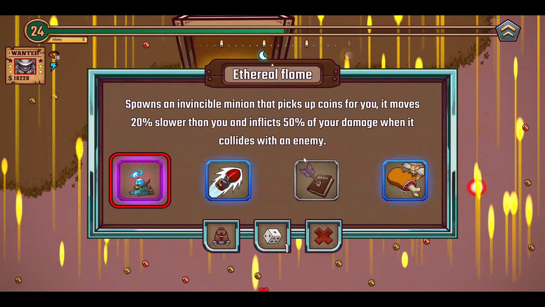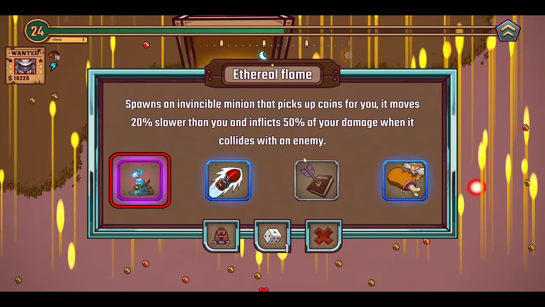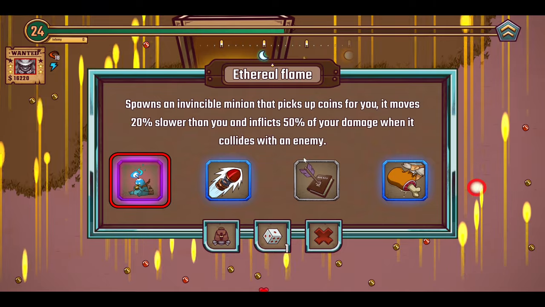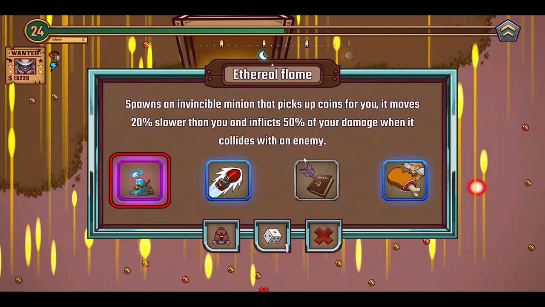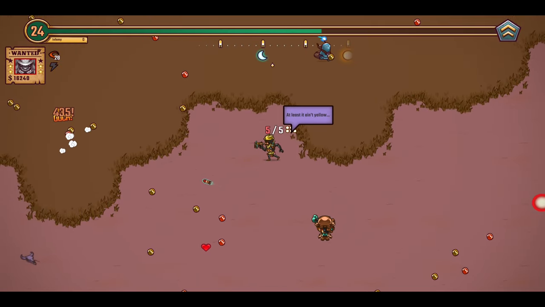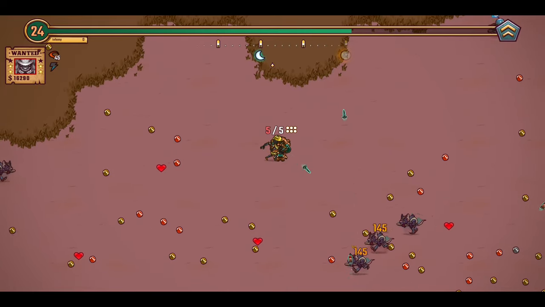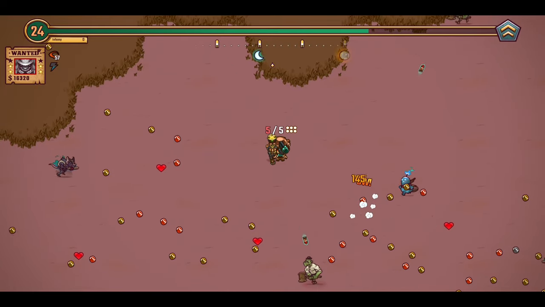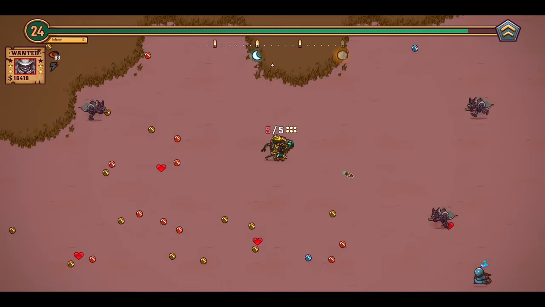Ethereal Flame. Oh hey, it spawns an invincible minion that picks up coins for you. It moves 20% slower than you and inflicts half of your damage when it collides with an enemy. That sounds like it should be very handy. Yoink! And now I can just stand perfectly still and have somebody else pick up all the coins, which are XP. And that's pretty useful, so I don't have to do anything anymore.